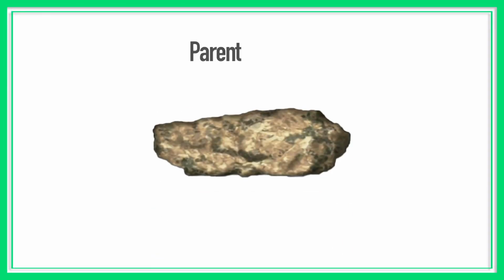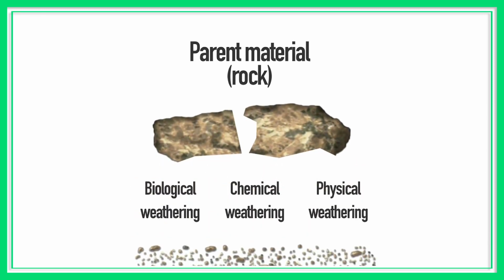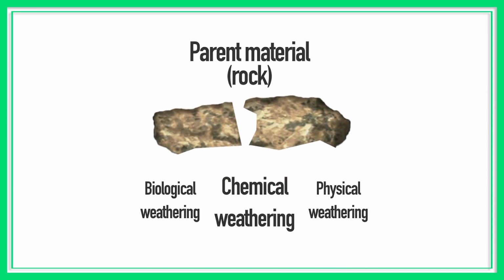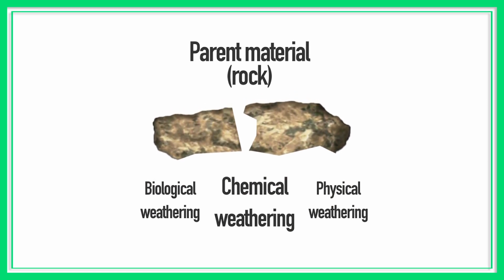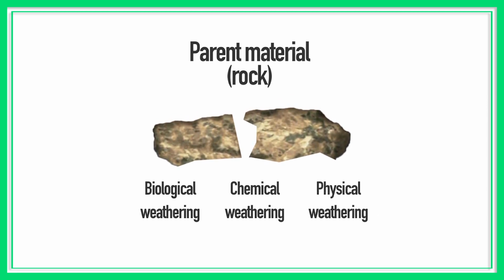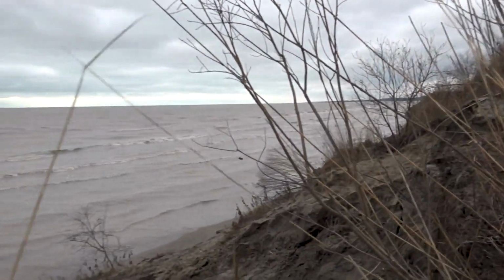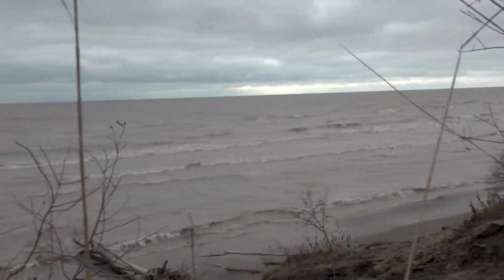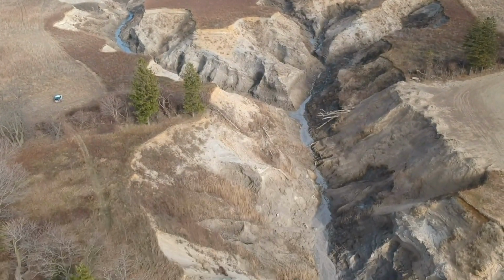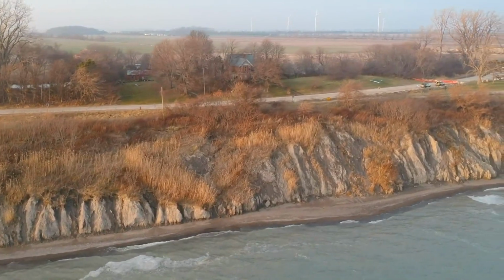Physical erosion begins with the breaking down of rock by the freeze-thaw, expansion-contraction process, chemical weathering, and even biological breakdown by roots and lichens. As the rock breaks into smaller pieces, it can then be transported by wind, water, or ice from one place to another. If the material is already broken down, like sandy deposits, the physical erosion process can proceed very rapidly. This formation near Port Burwell is unusual because it's digging into the landscape perpendicular to the shoreline, while most erosion on the edges of the lake is parallel to the shore.